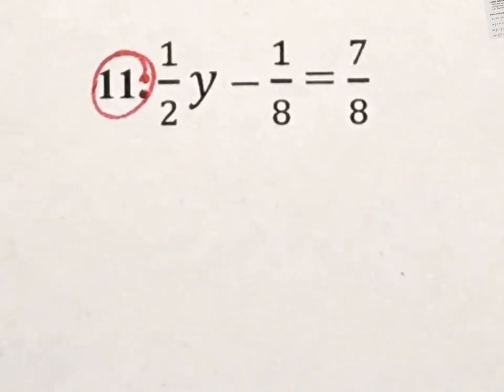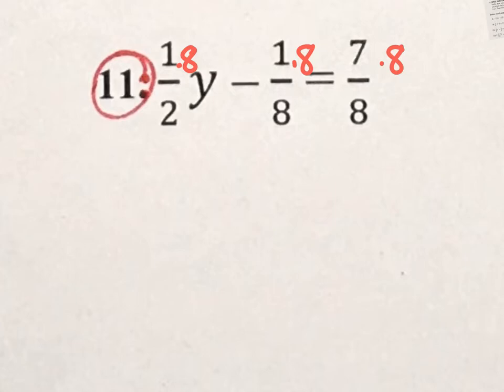This one, on the other video, we just learned how to deal with multiple fractions within an equation. So right here we have this denominator 2 and this denominator 8. So what would you multiply everything by? 8. 8's the better option. If you just multiply by 2, it'll get rid of this 2, but it won't get rid of these two fractions. So the better option is to multiply by 8. So if we multiply everything by 8, let's put a times 8 right here, a times 8 over here, and a times 8 over here.